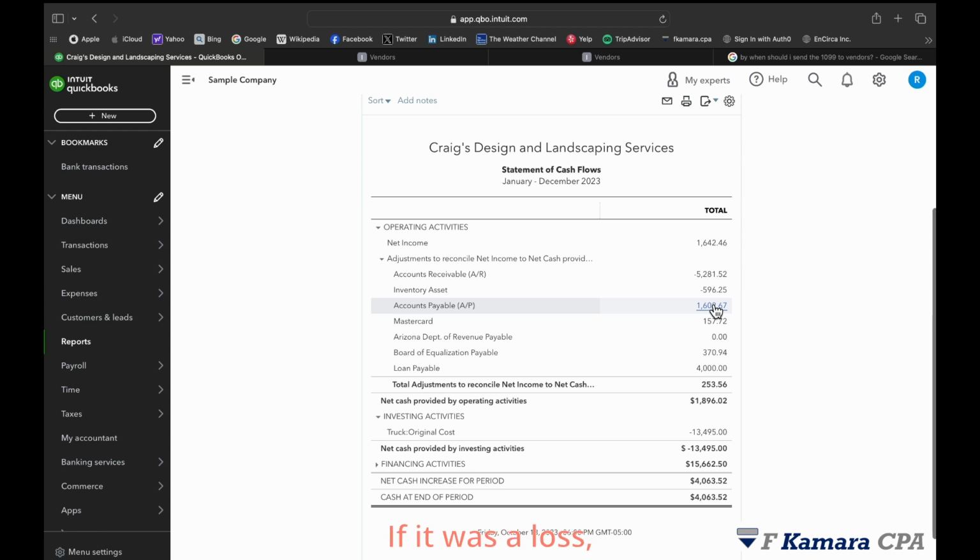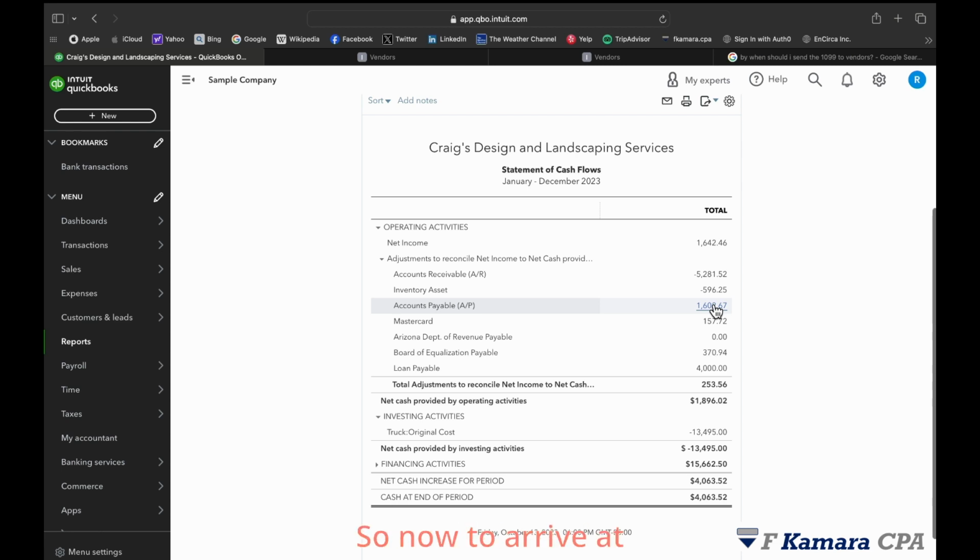If it was a loss, we add it back. If it's a gain, we deduct it. What gives us a loss on disposal? If the carrying value of the asset is greater than the proceeds, we have a loss on disposal. So in that case, we add it back to our profit, because when we recognize a loss on disposal in the accounting profit, in the income statement, we deduct it from our income. But it's not actually a cash outflow, we don't have to deduct it. That's the reason why in the cash flow, we add it back.